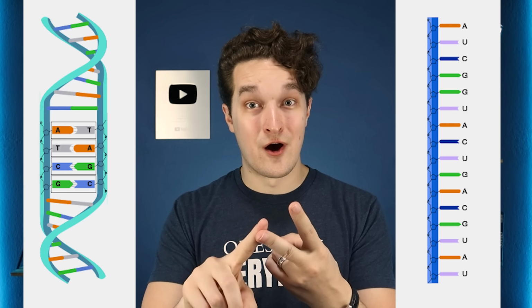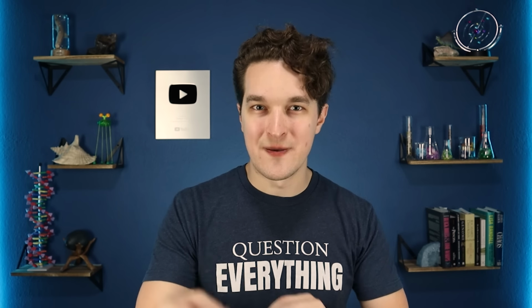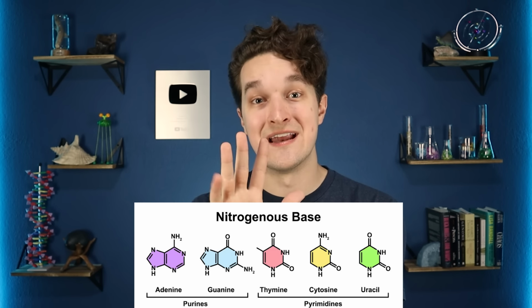And finally, there's the nucleic acids. Those are DNA and RNA in all of their various forms. Now, just like with lipids, nucleic acids are made of a couple of different things, but the most important part is what we call their nitrogenous bases. Those are the letters of your genetic code. And overall, there are five of those: adenine, thymine, guanine, cytosine, and uracil.